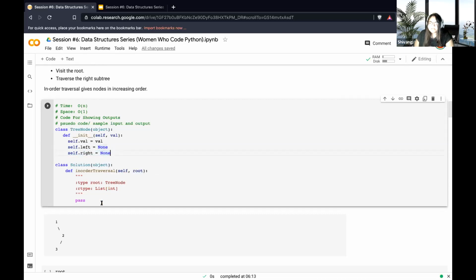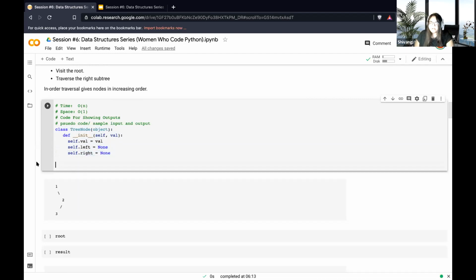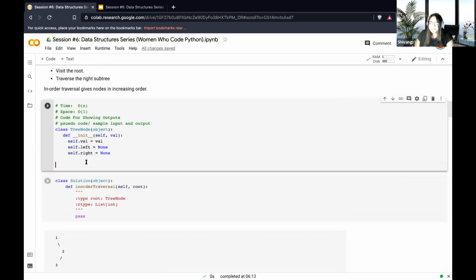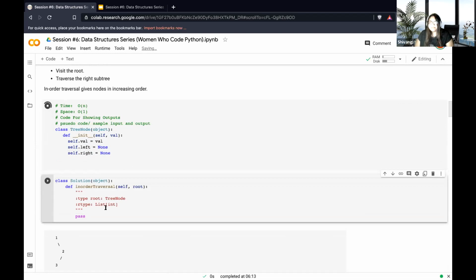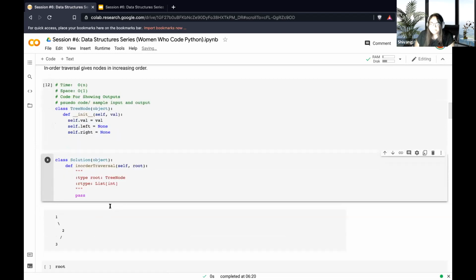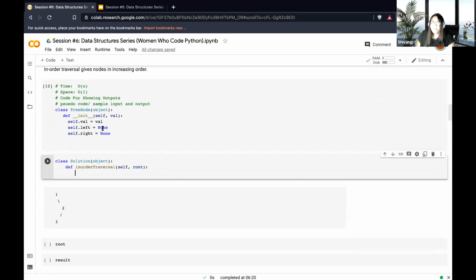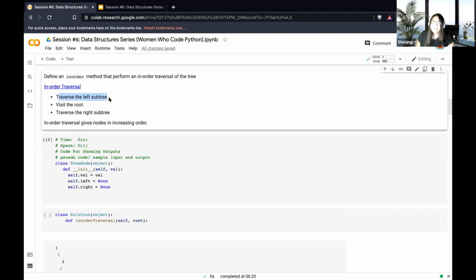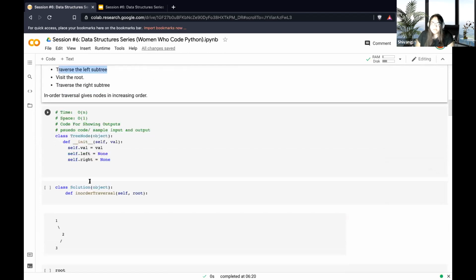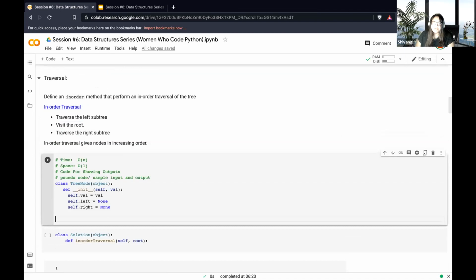So far, any questions? Right. I can move this part to the next part, so run that side. Now, what are we doing here? Like I mentioned, you got to visit the left subtree first. So this is in order, right? Good.